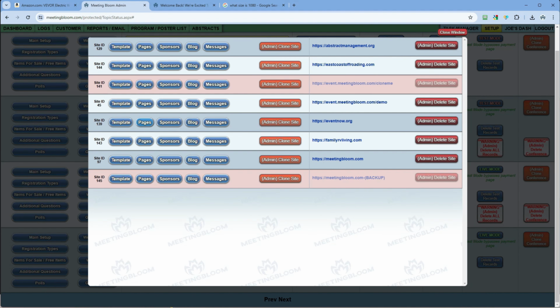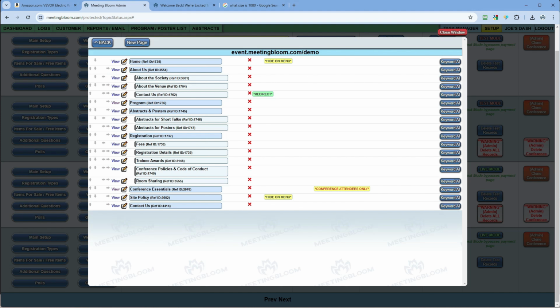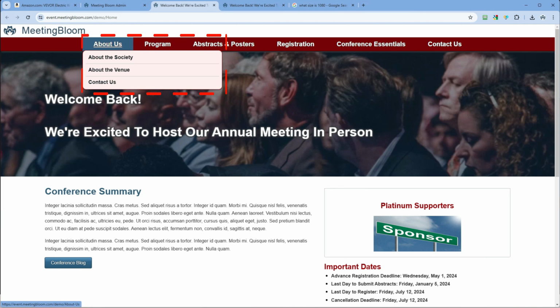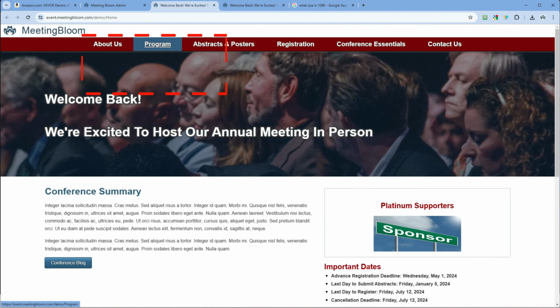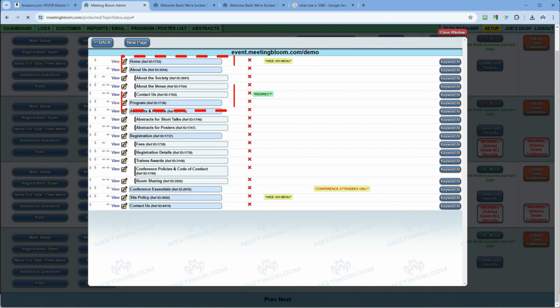Now, if we go to pages, here's where your website is, and you can see about us, about the society program, and you can set up multiple things here.